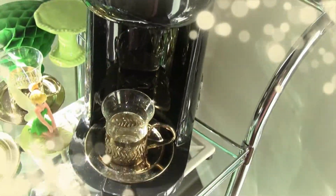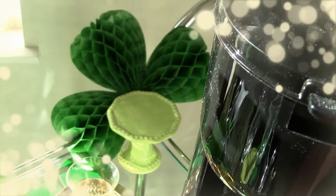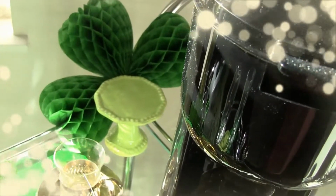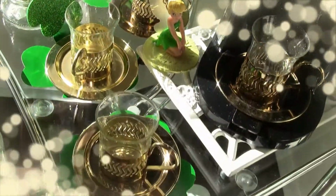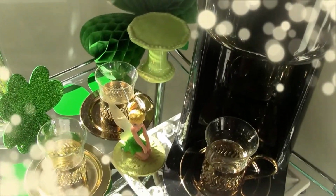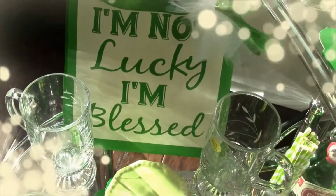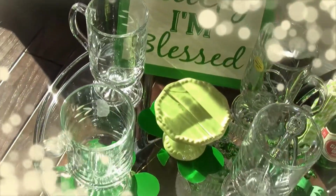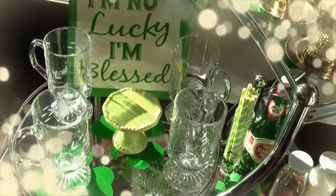So over here, coffee maker, hot chocolate maker, and then back here is another one of those honeycomb shamrocks with the cupcake holder, and something will be going on that. And then these little cups I got from work one year when I worked at Albertsons. And then down here, this, I'm not lucky, I'm blessed, was from Hobby Lobby. And then these cups are Irish coffee cups that I got one year when I had a Princess House party many years ago.